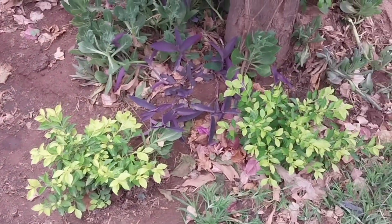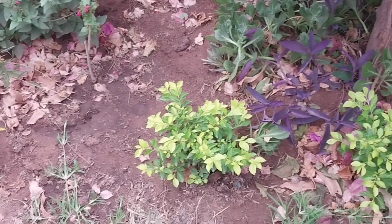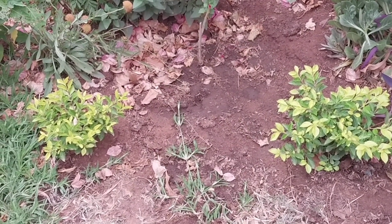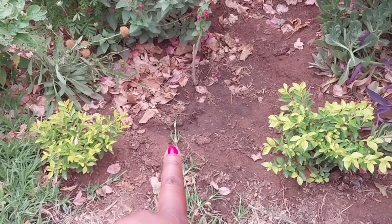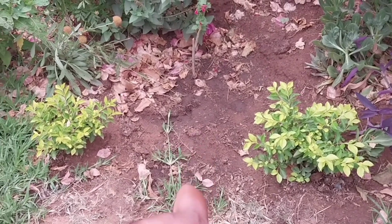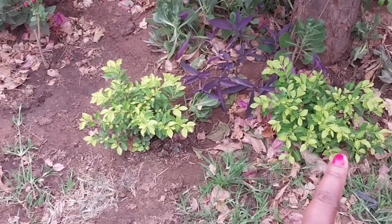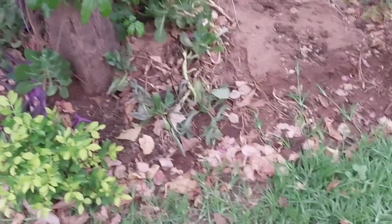So it's been almost 4 months since I planted these Duranta seedlings. They are now lush and beautiful in color. So I see a few patches around here. There was Duranta here, but it didn't meet up. So I'll have to come again and fill up these patches so that this Duranta can interlock here and make a nice border around here, the yellow border.